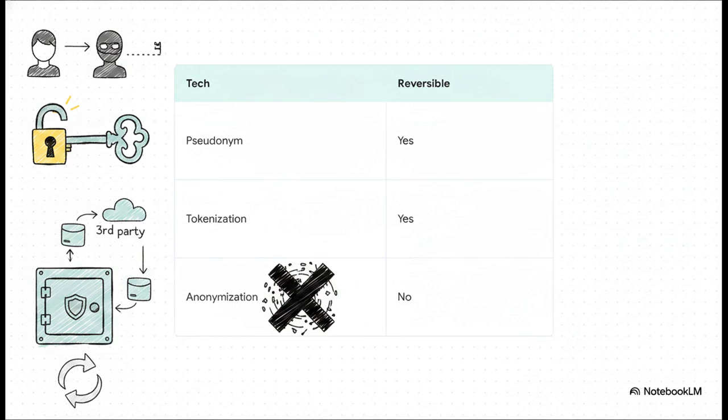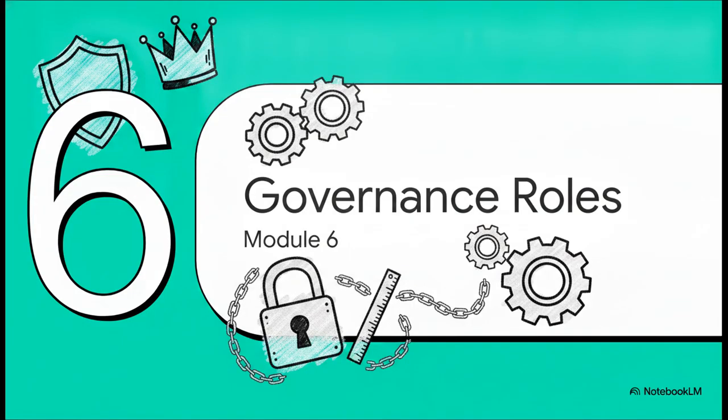For the exam, make sure you compare these major privacy tools. Pseudonymization replaces sensitive data with an alias, and it's completely reversible if you hold the cryptographic key. Tokenization, like we just saw, uses a vault and is reversible, but only by that specific third party managing the vault. Anonymization, though, that permanently strips all identities and linkages. Because those links are completely destroyed, anonymization is theoretically impossible to reverse. That makes it the absolute strongest privacy mechanism when you want to use large datasets for statistical research without breaking privacy regulations.